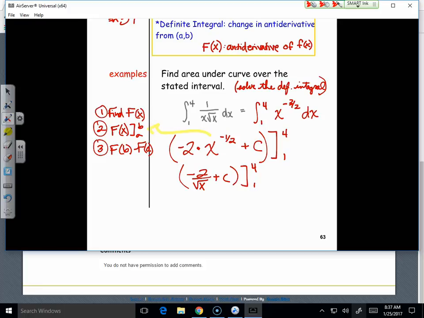Okay. So now, what does our formula say? We've done number 1, check. We've done number 2, rewriting it, check. Number 3 says, plug it in, plug it in. Who? The number. B. B is the number on top. Plug in 4. Plus C. F of B. I got it. I still need who? Yeah, plug it in, plug it in.